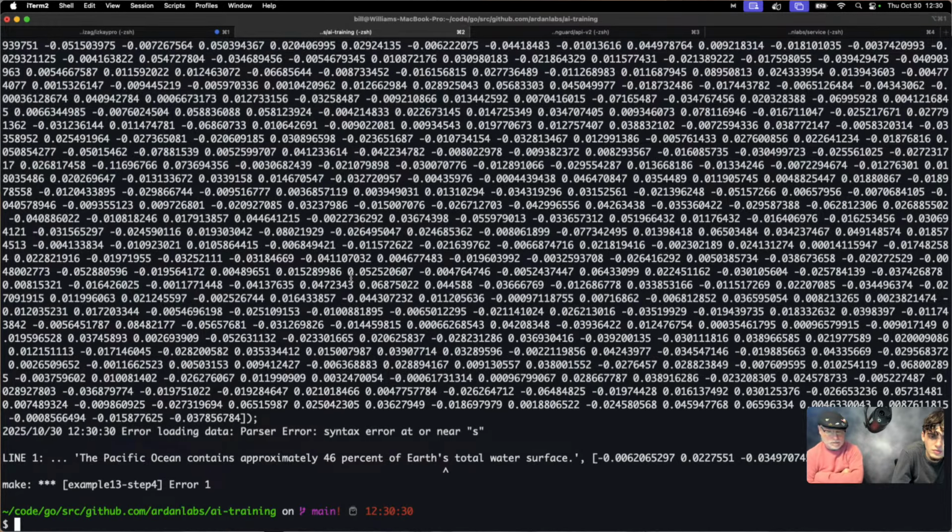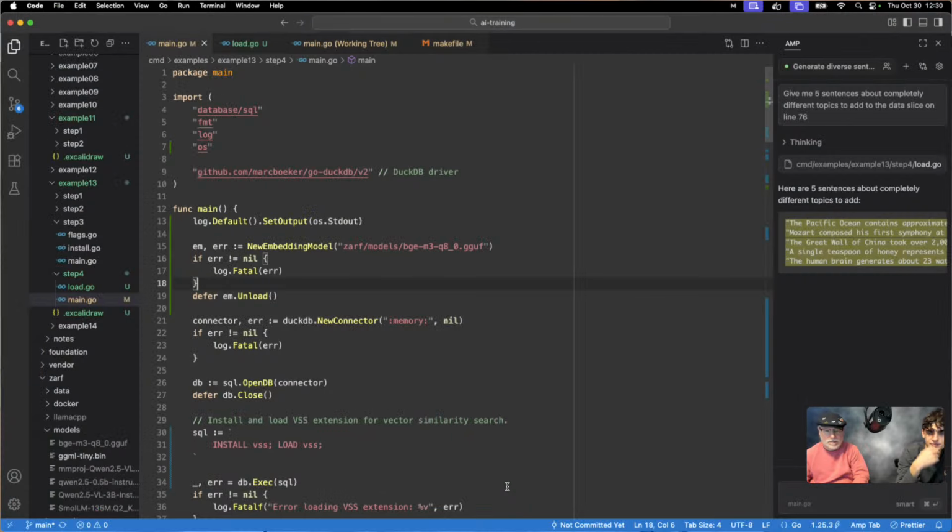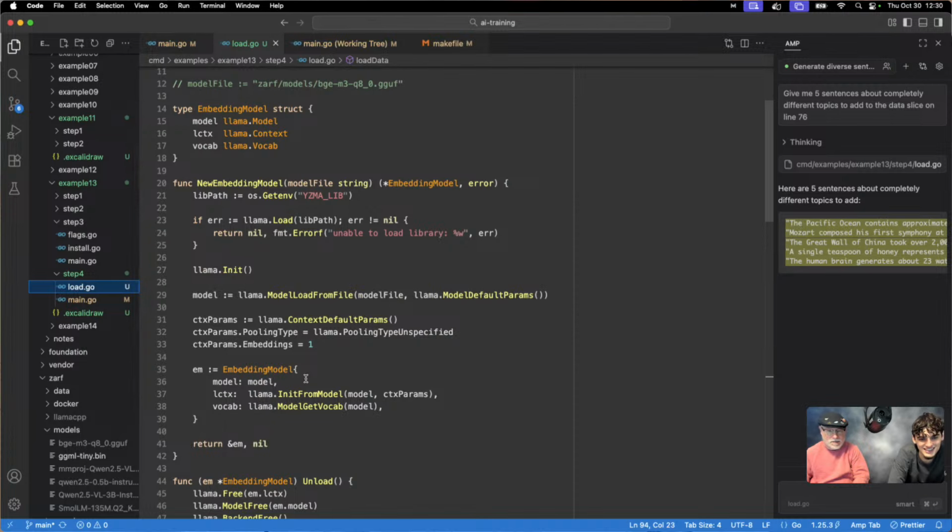Okay. Parser error, syntax. Oh, the extra Earth's total surface. Of course, right? Why would that be anything?